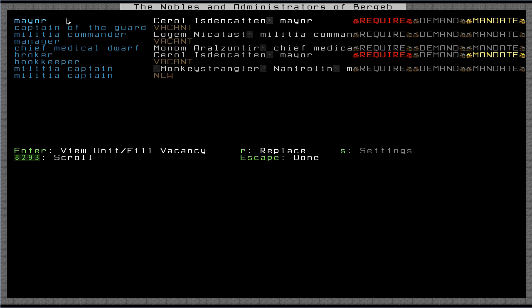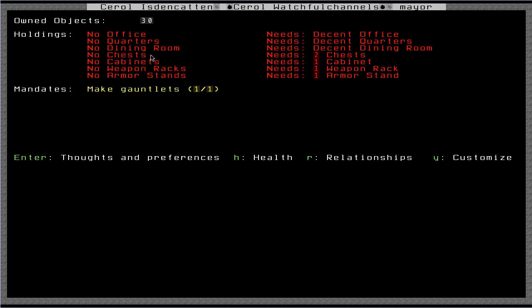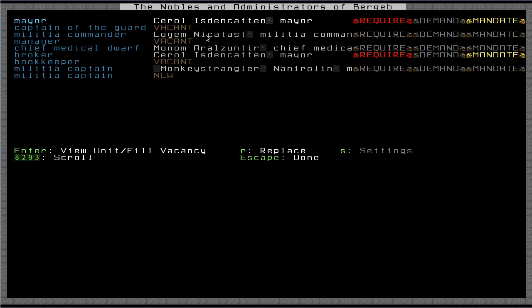I've got some other nobles now, I've got a mayor and he requires some stuff. You can look and see what exactly that is. He needs to have office quarters, dining room, chest cabinets, and so on. So he needs access to all of this stuff, and it needs to be specifically for him. And I guess he's made a mandate. He's asking me to make gauntlets, and it seems that I've met it. Maybe, I'm not sure. Anyway, let's get back to the task at hand. So yeah, my chief medical dwarf has been appointed. Good.